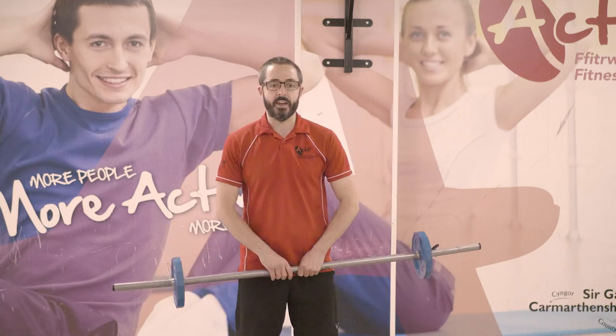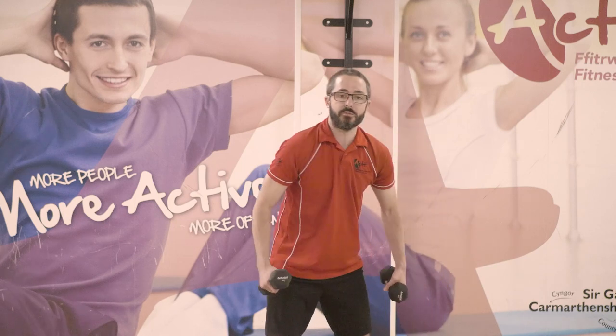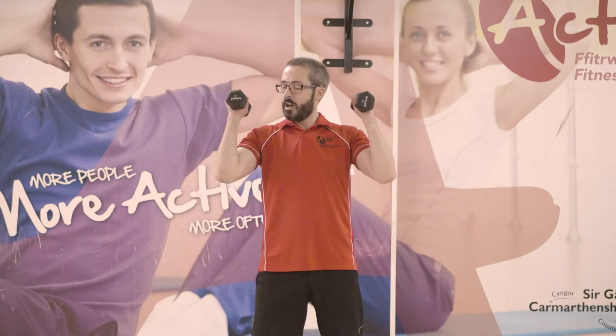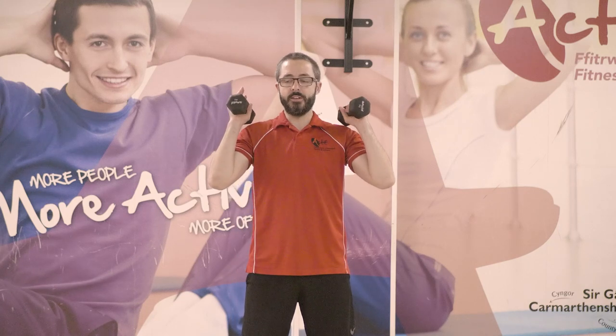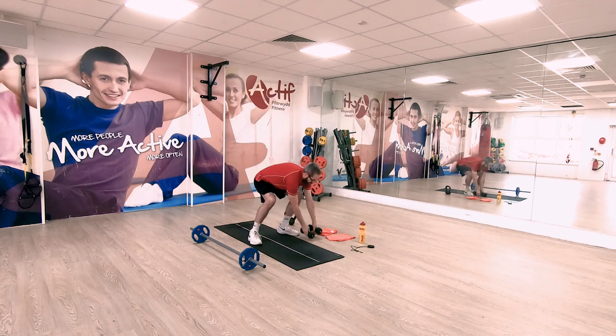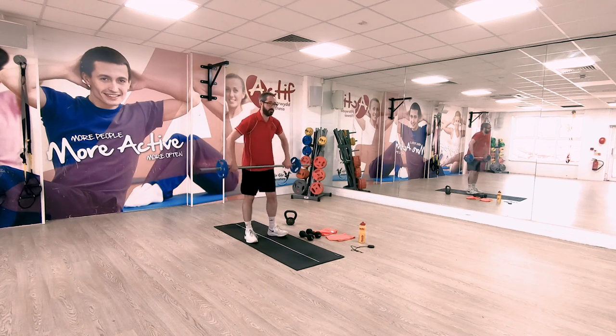Your fourth exercise, okay? We're gonna change, I'm gonna change my equipment now. Just gonna grab some dumbbells, okay? What I want, we do some shoulder presses now, guys. I want these dumbbells in this position for the whole time, all right? But what we're gonna do, 6 shoulder presses, just the right arm, okay? Then 6 just with the left arm, and then 6 both together, okay? And we're just going to repeat that for 45 seconds. All right? Then I'm going back to my barbell, but you can stick with your dumbbells if you want to, okay?